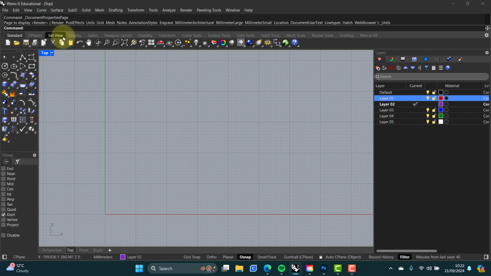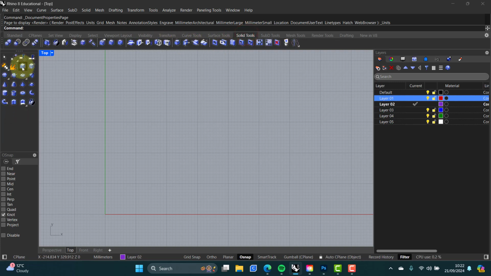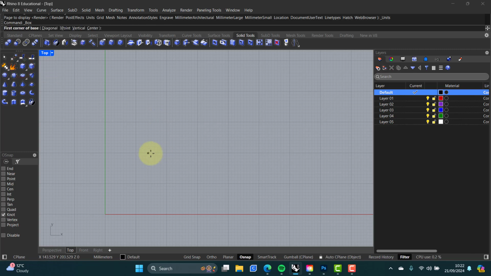So firstly, we want to use some solid objects. So if we go to the Solid Tools toolbar, we'll start with a box. If you make your current layer just now the default layer, we're going to rename all these pretty soon. So we haven't done anything much with layers as yet, which gives us a good chance to play around.